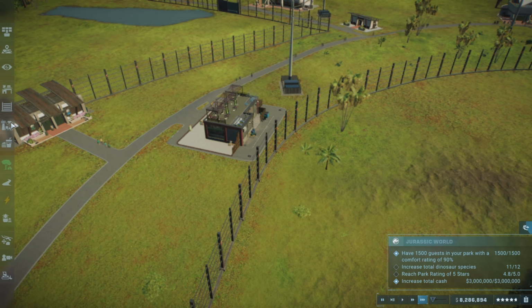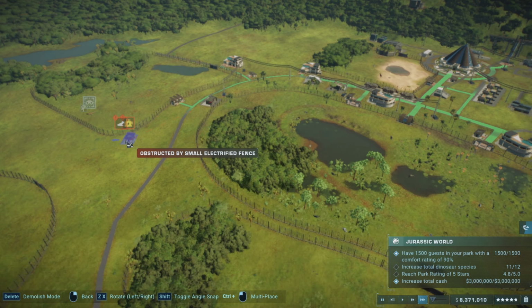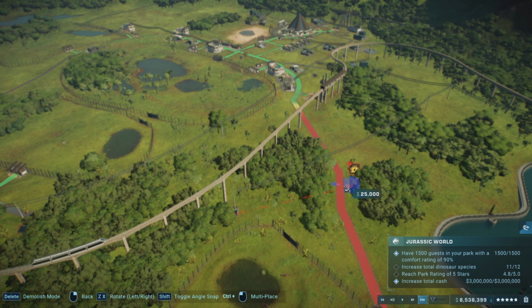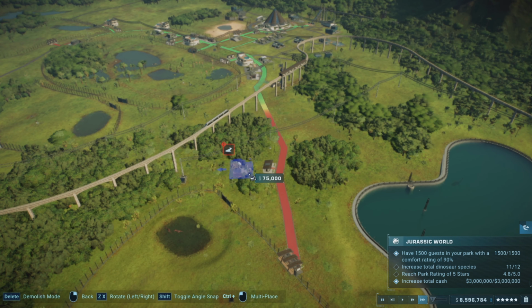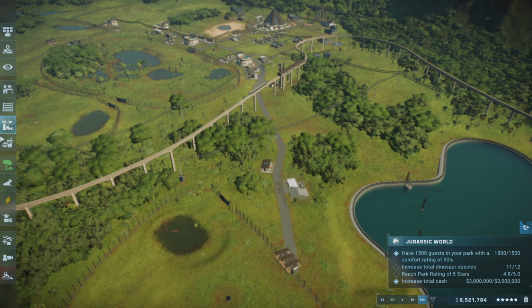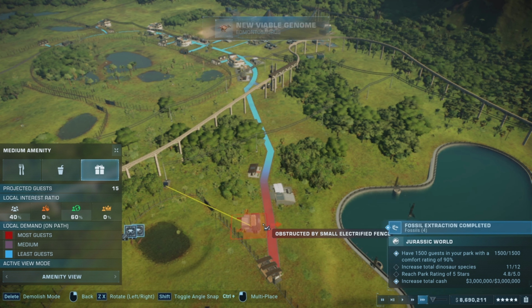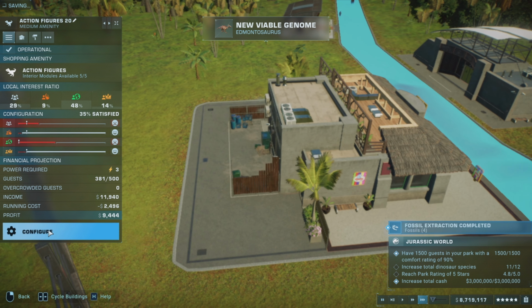Transport and restroom, okay. Get the toilet, where do they need a toilet? Over here, yep. Okay, do they want a shelter down here as well? They can have a shelter down here. Do they need food and stuff? We'll give them a shopping. We might be able to get away with just doing that.